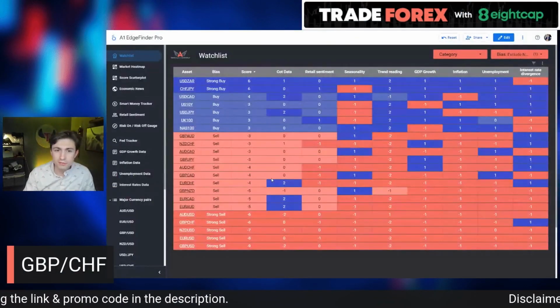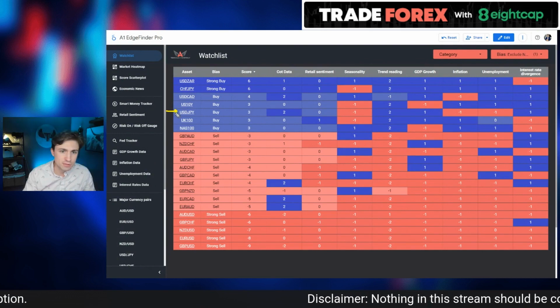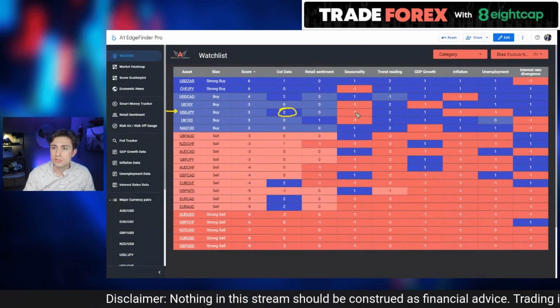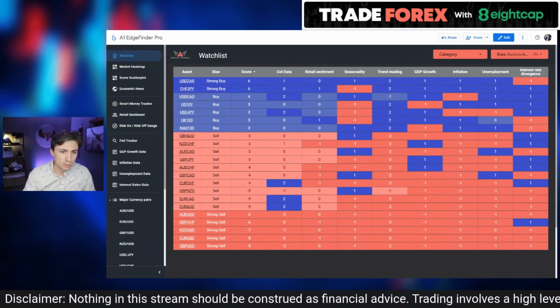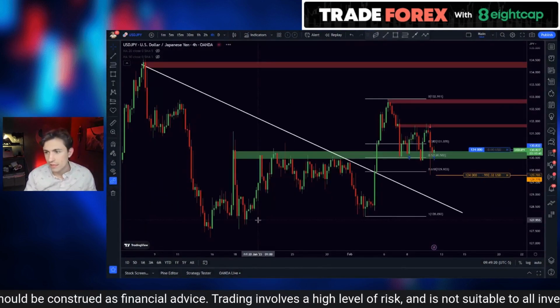Go back to the Edge Finder here for a second, see if we can find anything else. Again, I've got that dollar yen buy trade that I just took up this morning. UJ on the long side, COT data looks good. I'm happy with that one. We'll see if I can make any money off that. I tried, like I said, took a loss on this one previously. We'll go back to my position.